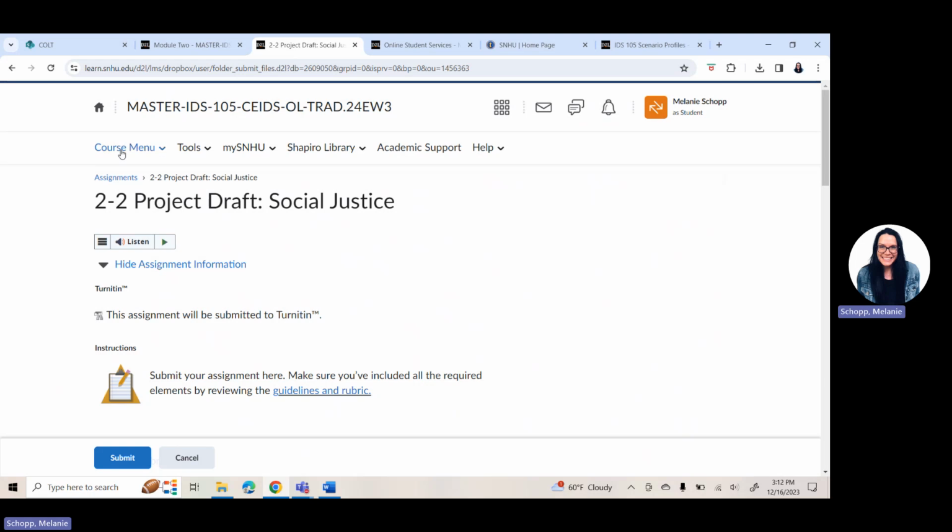If you get stuck, if you have questions, reach out to your instructor because they can help clarify anything that you may need. Plus, if you want kind of an extra set of thoughts and somebody else looking over your project draft, get it off to that written feedback team that's part of academic support. You just upload it, give them some information about it, and they'll get back to you within 12 hours. So that's it. That's how to find the templates, how to do your first project draft. If you get stuck, reach out, and remember, you got this.